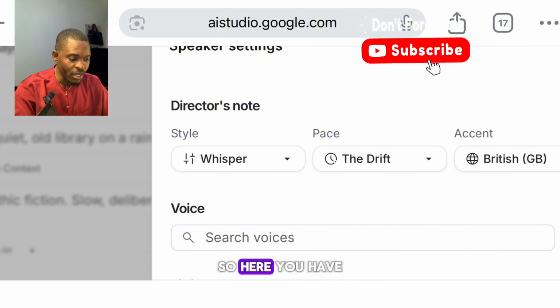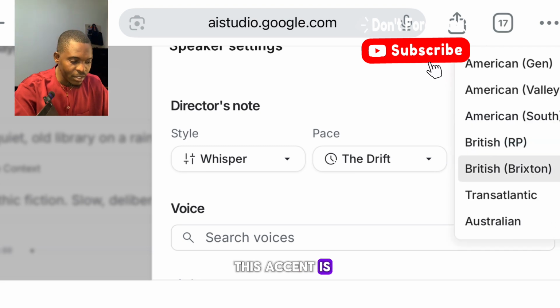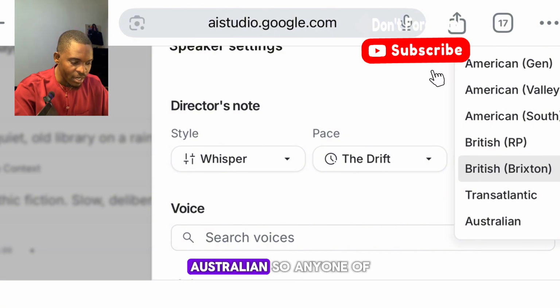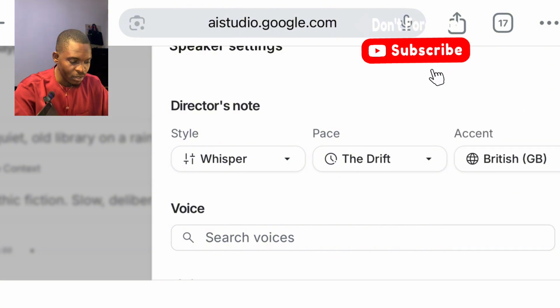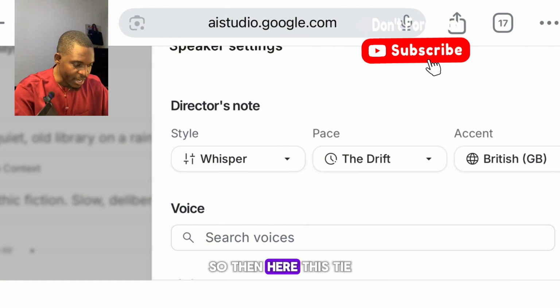Here you have to choose the accent, whether American, British or Australian, any one of your choice. This one we can just leave here. For me, the British accent is okay.